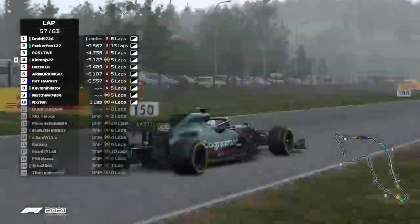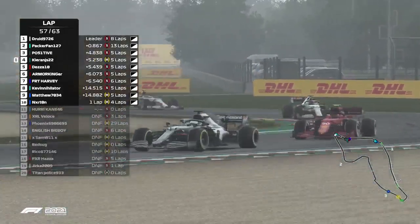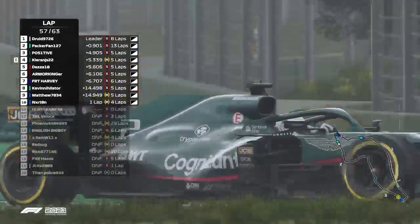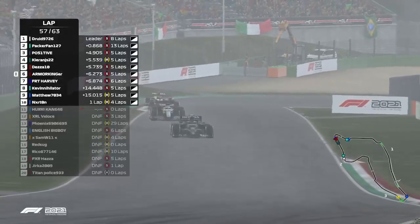Probably the Jensen Button fan is pushing like Jensen Button, and in a car that's not too dissimilar painted, if you pretend that the dark green is white and the pink is fluorescent yellow. But alas, Kieran is in 4th place at the moment from Deza, and then Armakinga.